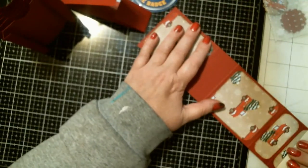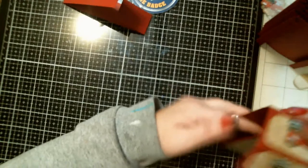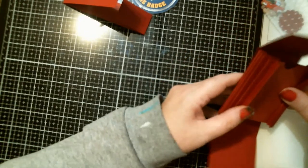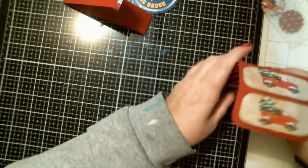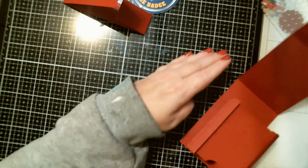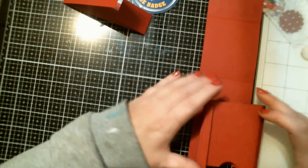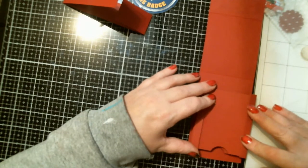So now, at this point, we're going to go ahead and bring back in our piece, which is the exact same size as the back of the box. So we're going to put some glue on this. I do not recommend using tape on this portion because this is going to have some strain on it. So I recommend that you use glue or glue and tape. You're going to do these two flaps first.